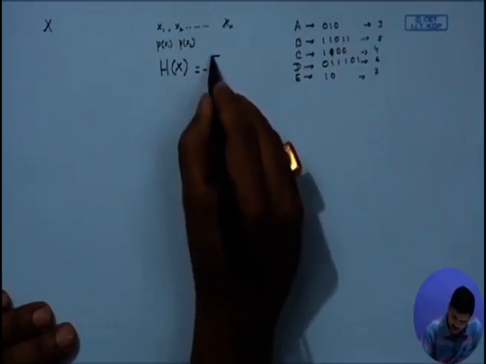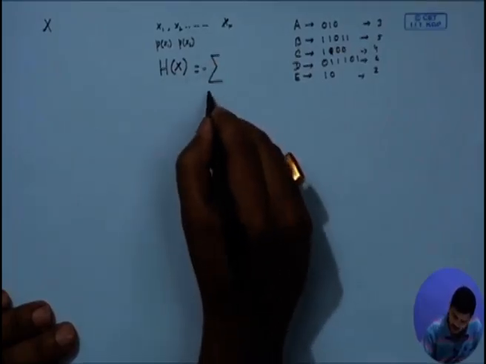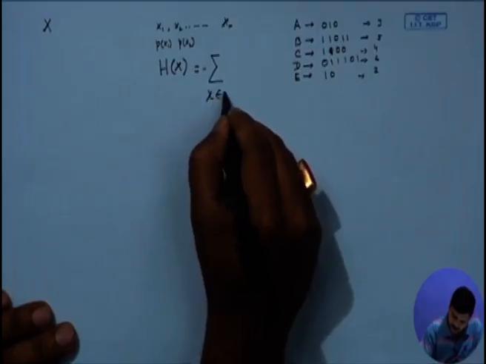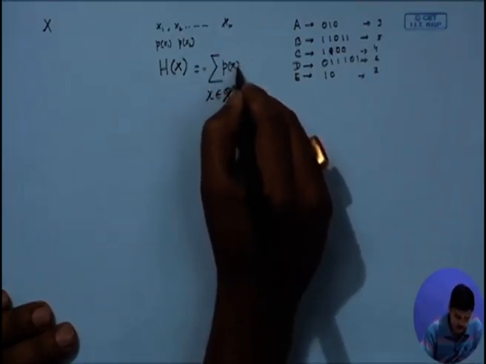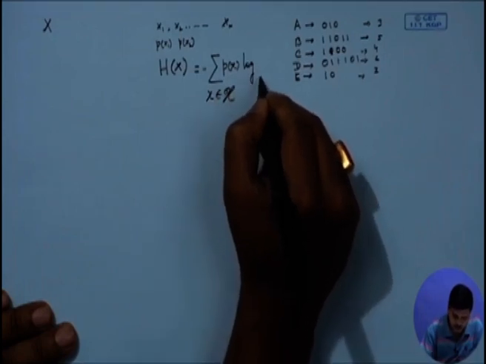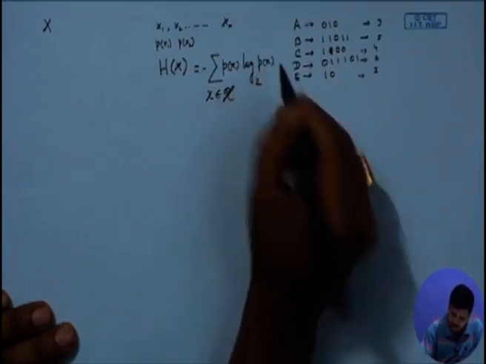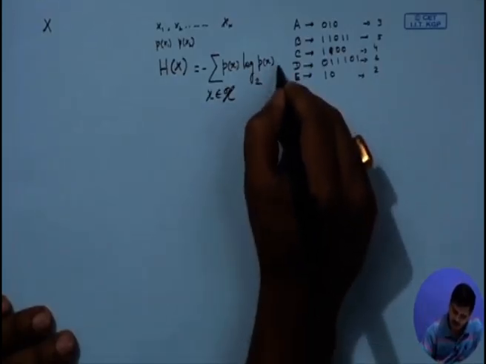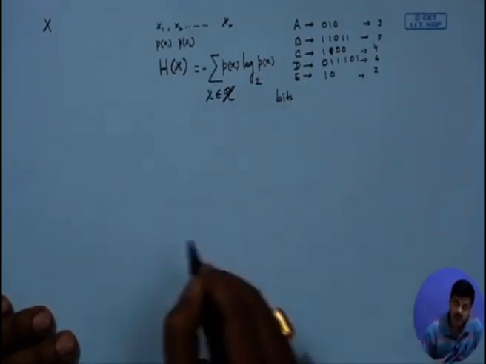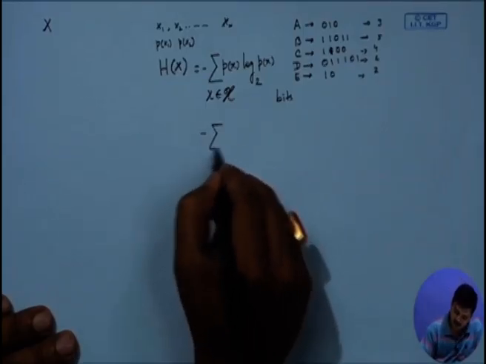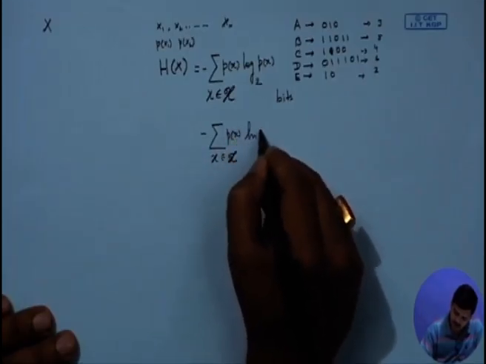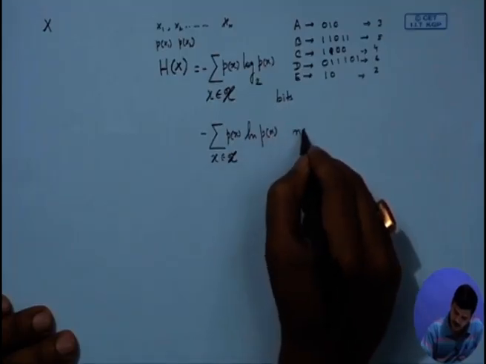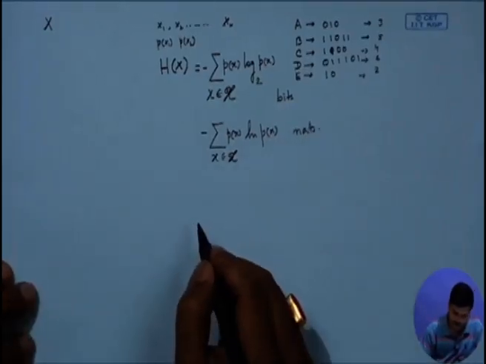H(X) is defined as minus the sum over x, an element of the set which contains x, of p of x log base 2 p of x. When you define it in log base 2, we give the units as bits, as many bits as are required. One could also define it as minus the sum over x element of big X of p of x ln p of x, the natural logarithm, and in this case the definition would be in nats.